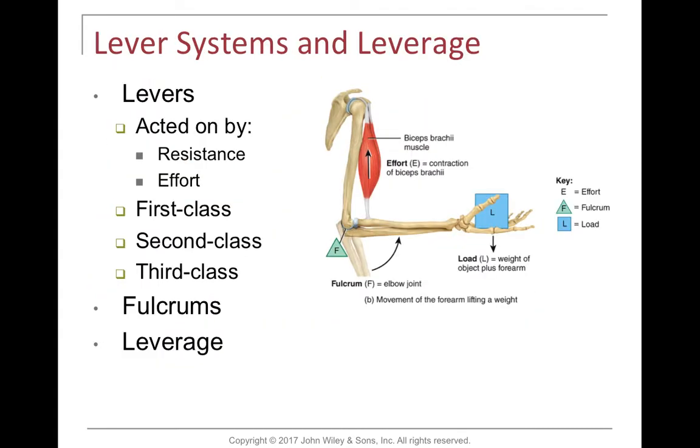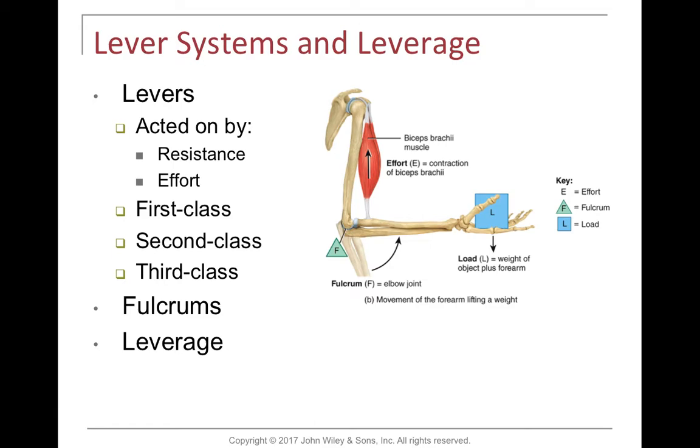And then remember, we've talked about the levers, the first, second class, and third class. And then this leverage is the mechanical advantage that we actually are able to gain by having a lever system. And so the leverage is largely responsible for our muscle strength and then also our range of motion. So range of motion is the maximum ability to move the bones of a joint through an arc.